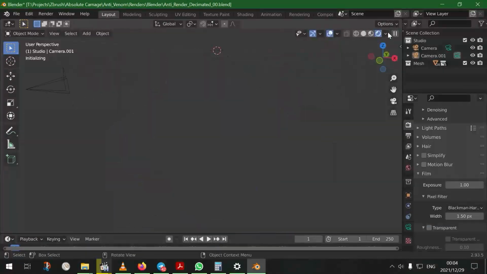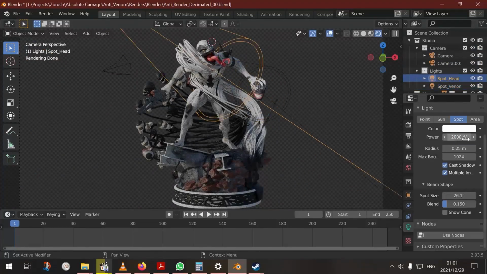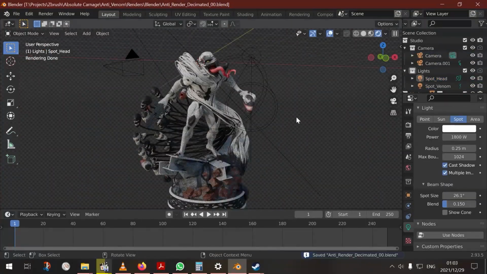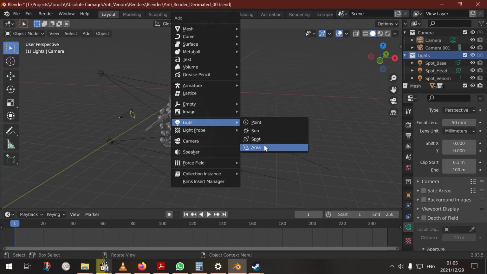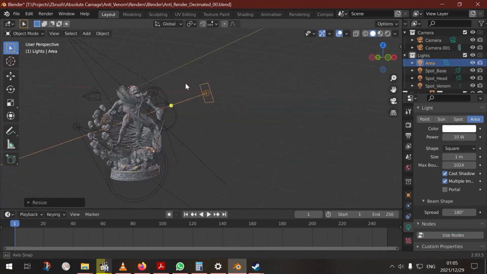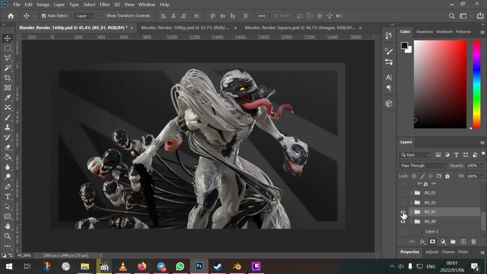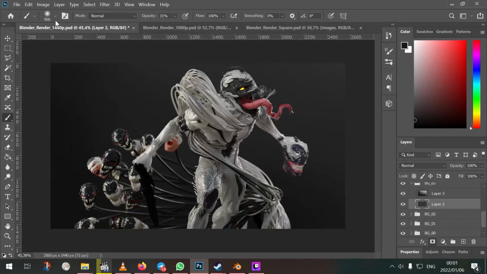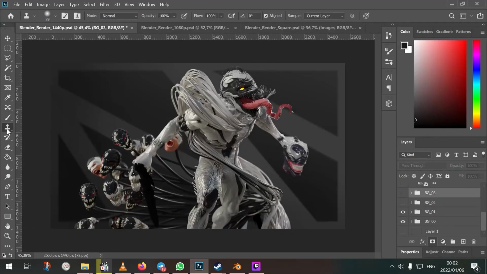In Blender what we're going to do is set up some cameras, set up some lights, set up some HDRIs as well, just to make sure that we have some really good lighting. And we will also render our mesh in Blender, just to get some of the best results out there as well. And after all of that, we're going to take our renders into Photoshop and just give them a little bit of a boost, just to make sure that we have them up to a portfolio standard. We're going to present them, and I'm going to show you how to do that as well.